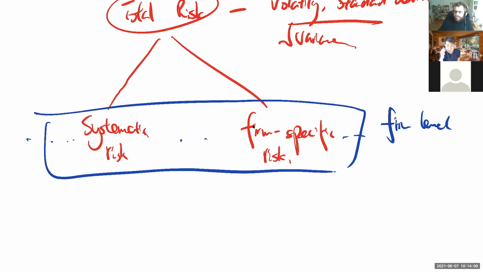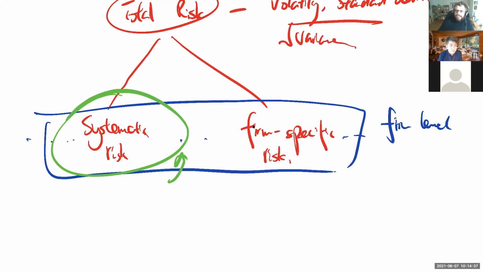So that risk is independent from everyone else, right? Everyone is exposed to COVID, but maybe I in particular would be exposed to heart attack risk, because I don't do exercise, because I eat too much fried food. But that's really just firm specific. That's just specific to myself, right? And what we're trying to say here is that the risk-reward relationship, high risk, high return, exists for systematic risk. The higher the systematic risk, the higher the return, right?